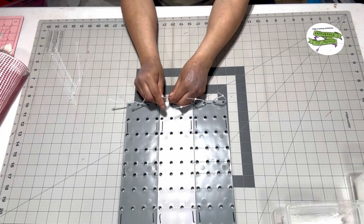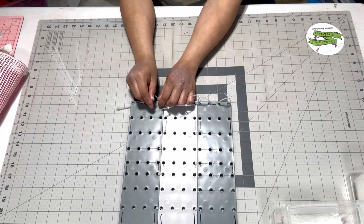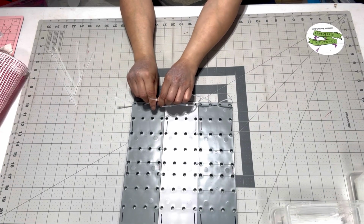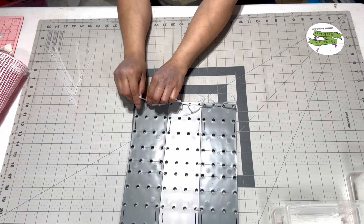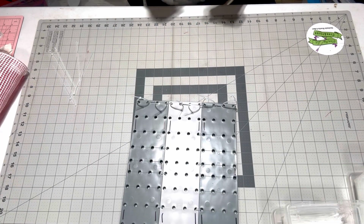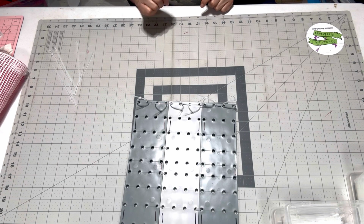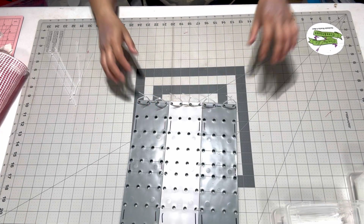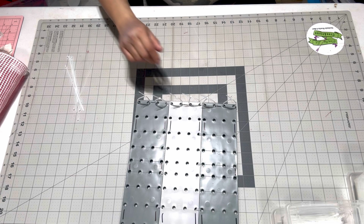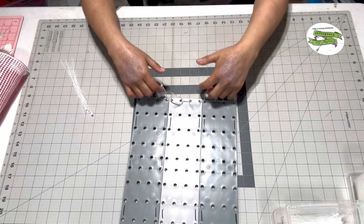Oops. Just like that. Alright. Last one. Okay. So that's how we load our zip ties. So let me go out so I can fill up the board with the zip ties the same way, and I'll be right back.